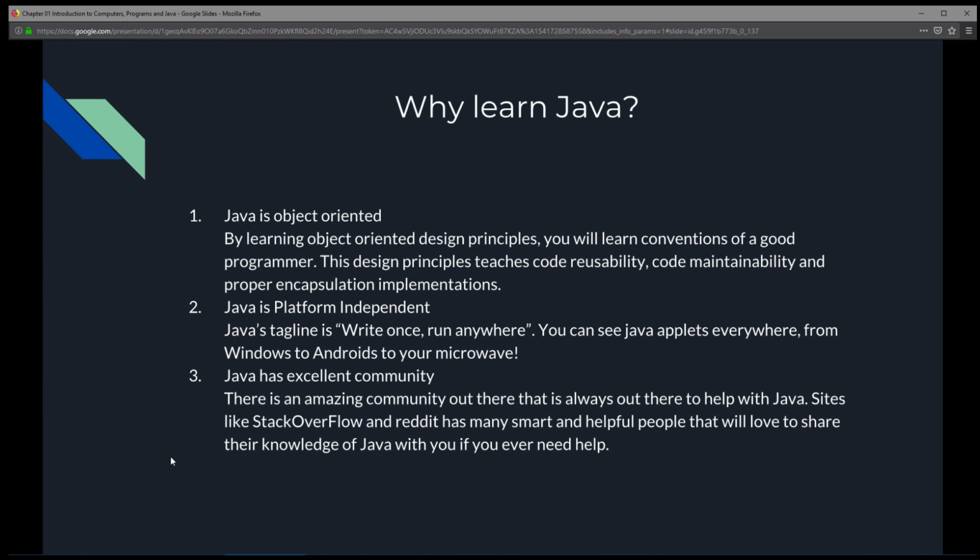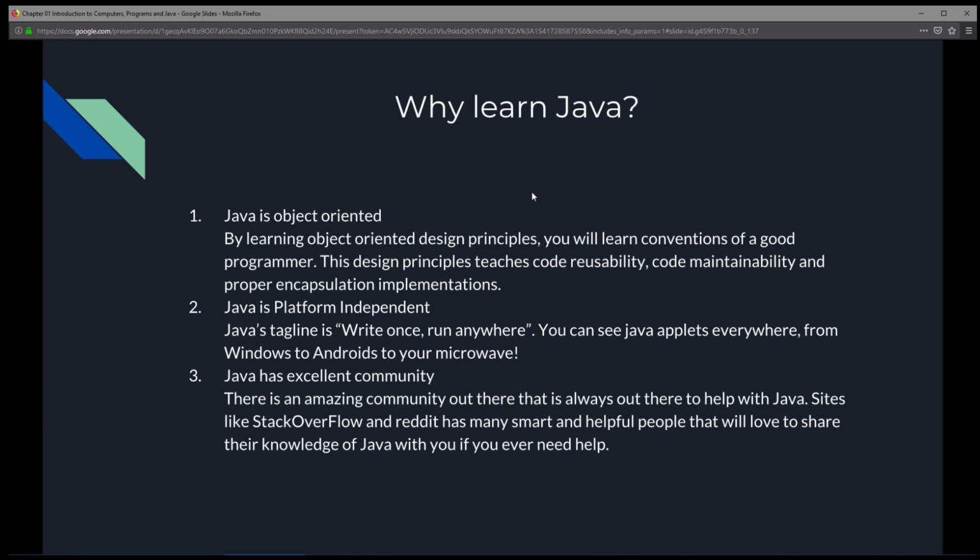And what is object-oriented and why is it so good? Well, if you don't know what object-oriented is, we'll be getting to that a little later on. But by learning Java and understanding the object-oriented concept, we will be learning object-oriented design principles, which is really good practice as a developer. We'll also be learning conventions of a good programmer.